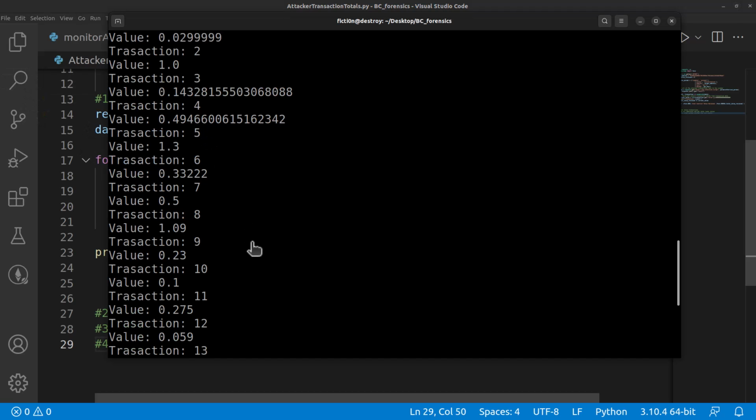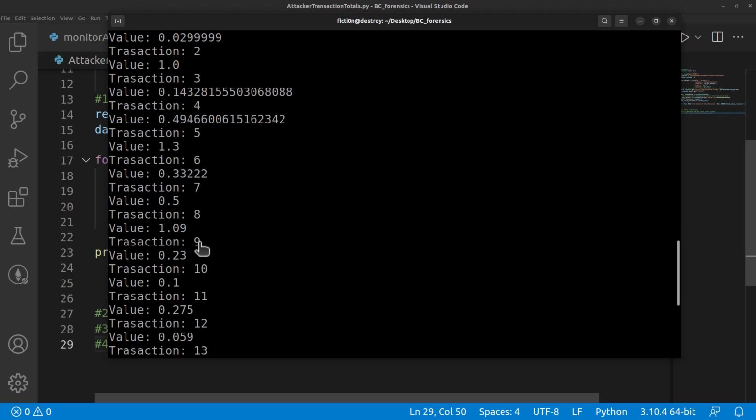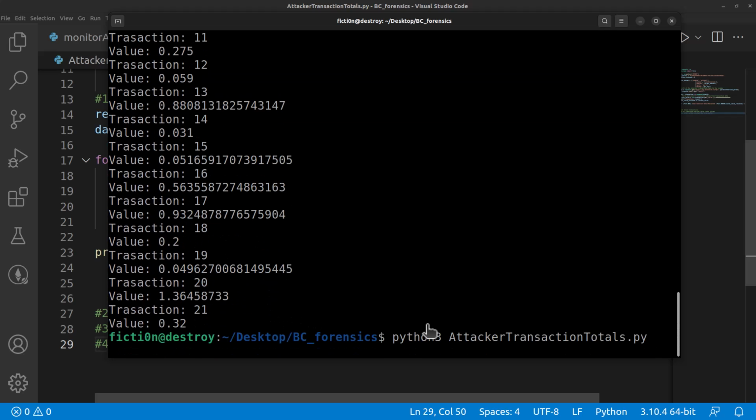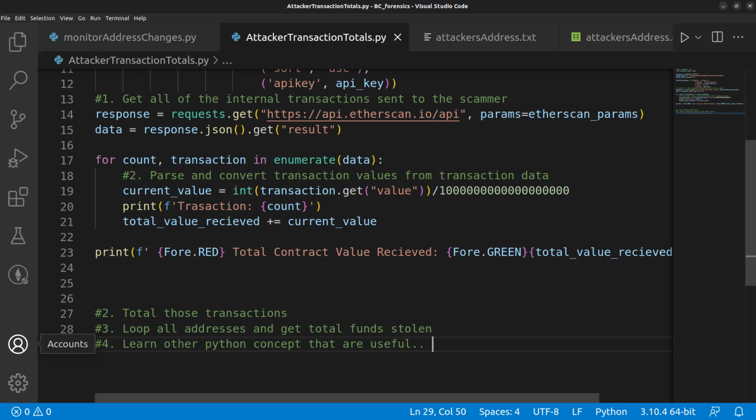What we anticipate seeing now is we're going to still see this transaction number because it's still printing. We didn't remove that, but we're only going to see one value at the very bottom. So we see we went up to transaction 1, and our total value for this whole contract is 10 Ether.01 and some change, right? So that's how much is in this whole contract. Pretty easy to do. Now, I would also like to note that we're parsing out each transaction so we can grab other data from it and look at each thing individually.